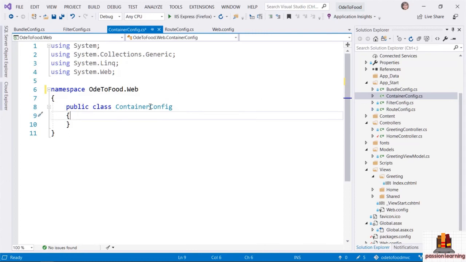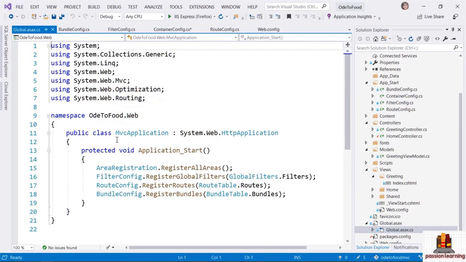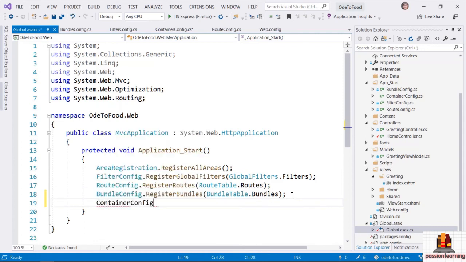And the idea here is that inside of this class, I'm going to have a method that I invoke from global.asax.cs, just like we do with filter config, route config, and bundle config. The area registration is a little bit different. It's a little bit more magical, but we'll come to that later in the course. Ultimately, what I want to do is say container config, please register the container.